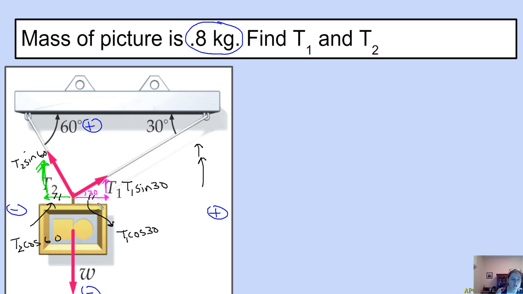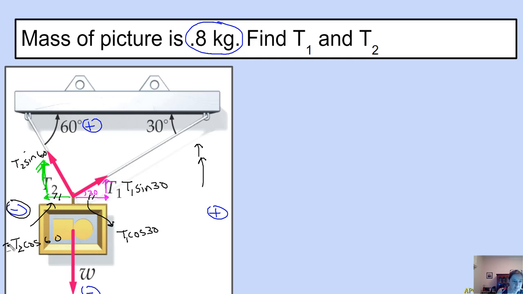Oh, I know what I want to say. The last thing in terms of the diagram is, first of all, these tensions don't have minus signs because, well, the pink vectors are both positive, but look at this green vector. T2 cos 60 is actually negative because it's pointing left. I love the system. This green vector is pointing to the minus sign. It's telling you it's negative. This pink vector is pointing to the positive sign. It's telling you it's positive.